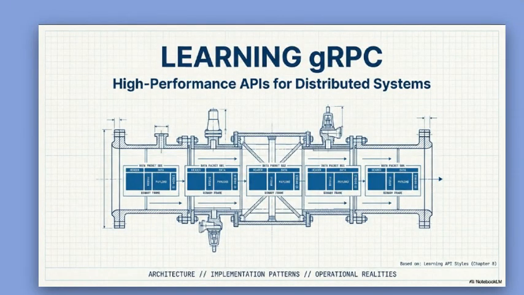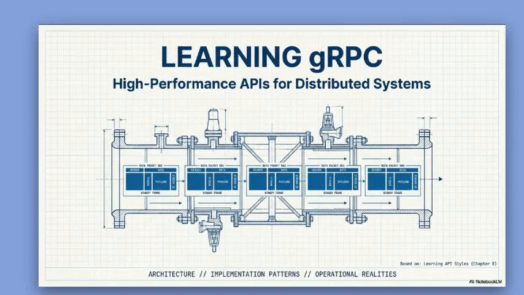Today we are doing something a little different. Usually when we talk about APIs, computers talking to computers, we picture something pretty clean, organized. Right, like a polite librarian handing you a book, very orderly. Exactly. But I'm looking at the opening visual for today's research on gRPC, and orderly is not the word that comes to mind. It looks, well, it looks industrial.